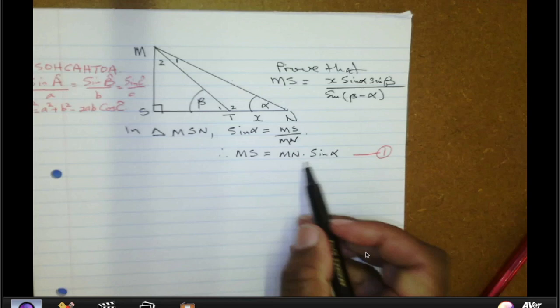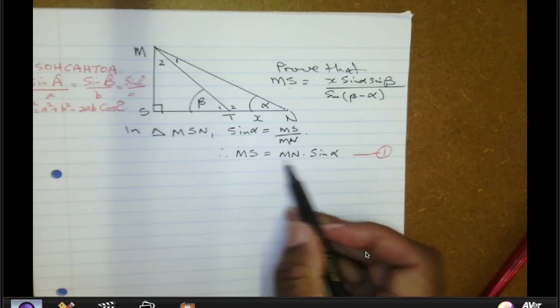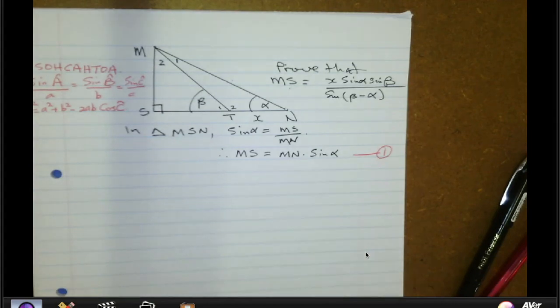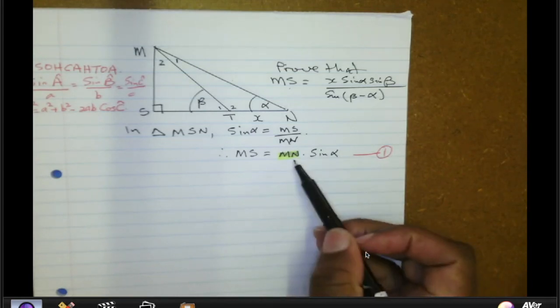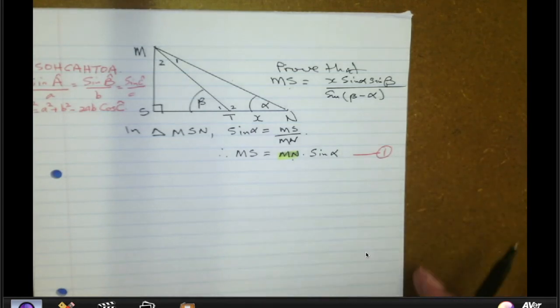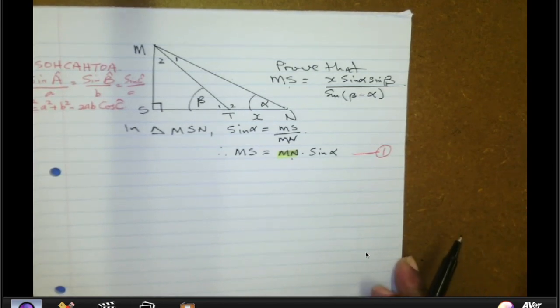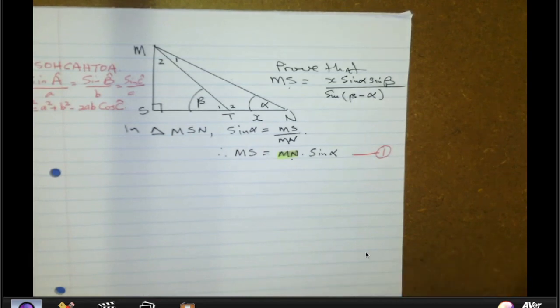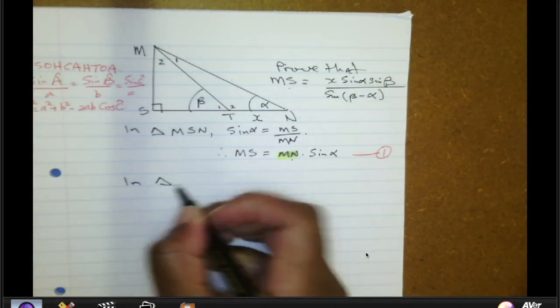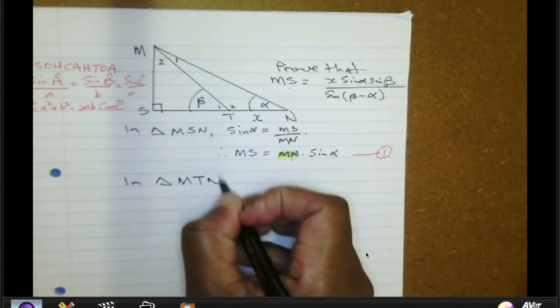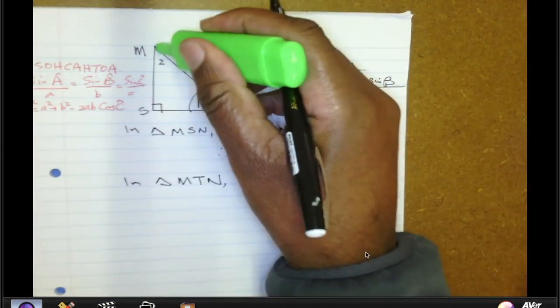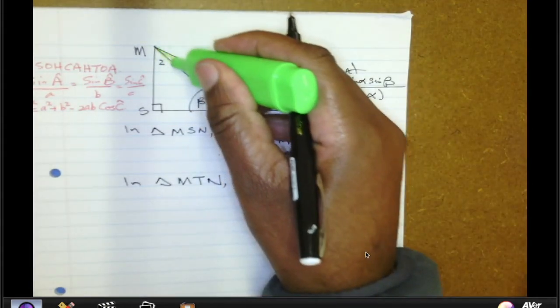And so, like I said, the only thing that I need now is MN, because I've got this equation here. I need therefore to stop and try and find MN. Then I'll come back later on and substitute that expression here. So the second stage of the question is therefore to try and find MN using triangle MTN. Right, so let's use triangle MTN to try and work out MN.